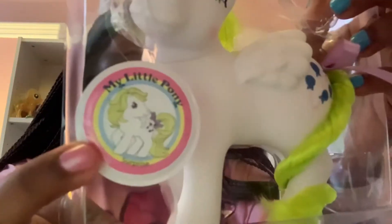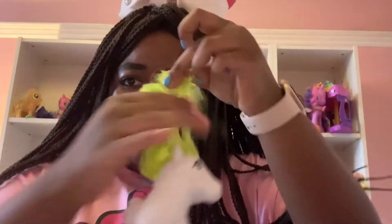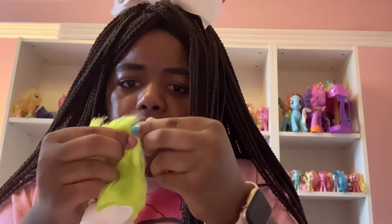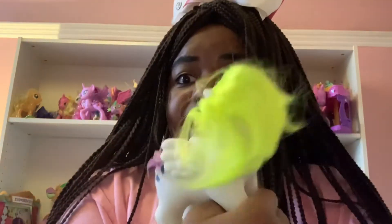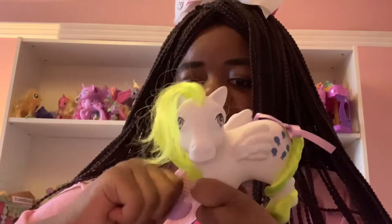She also comes with a puffy sticker — Surprise. Let me get Surprise out. Her mane is quite crusty here. I'll definitely need to comb and wash that out. I need to take the plastic piece out. Look how pretty she is! Her mane is a bit of a mess, so I will definitely be fixing that in the near future — like later today or even tomorrow.